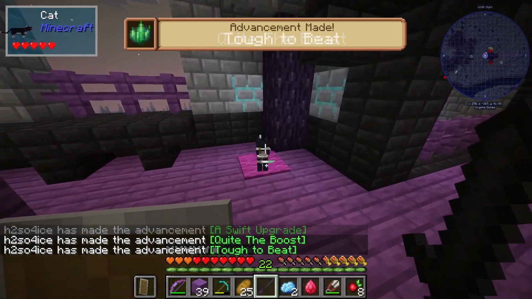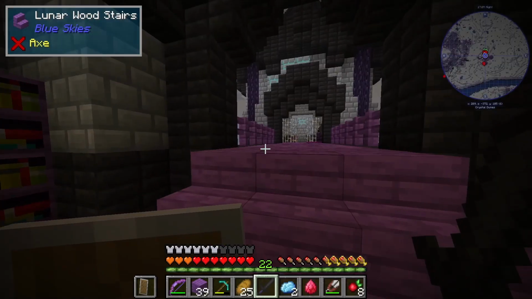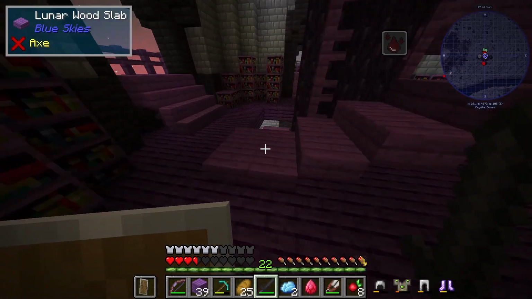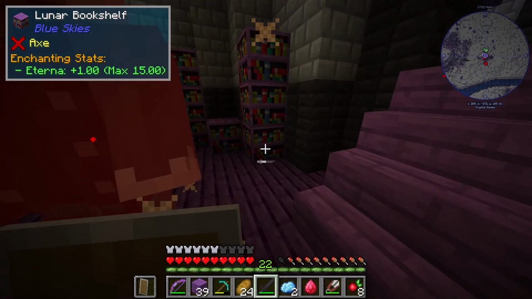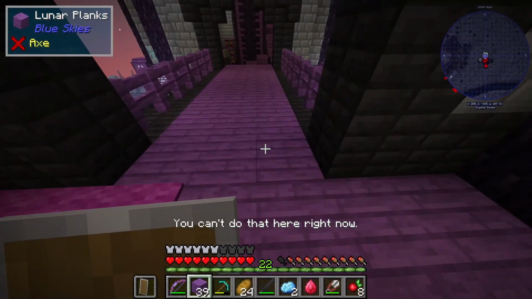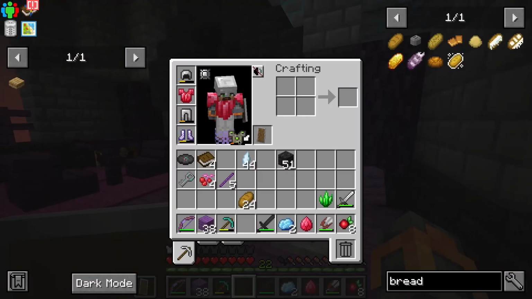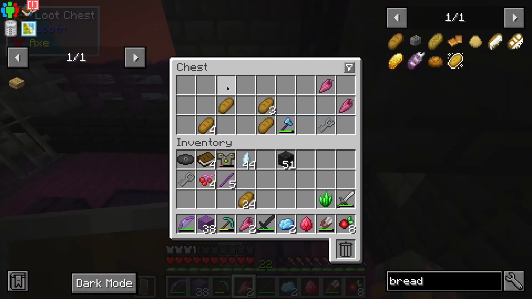So many achievements. Okay. Cat. I don't know how to pronounce that. I hope I am. Smelt raw aquite into aquite. Oh! Uh-oh. Nope. Oh, they got diamond. Wait. I can't... Uh-oh. Armor stand. It makes me slower. Yes. Does it look cool? Yes.